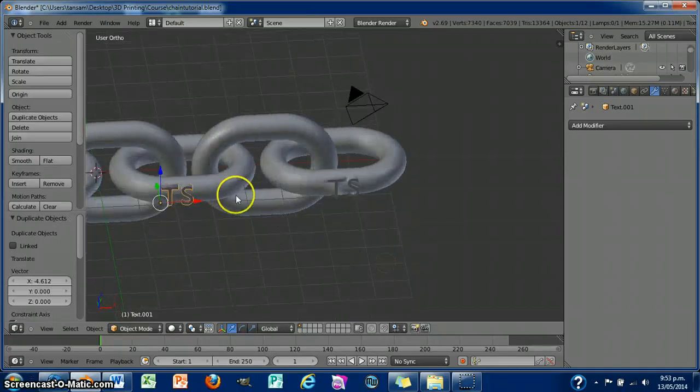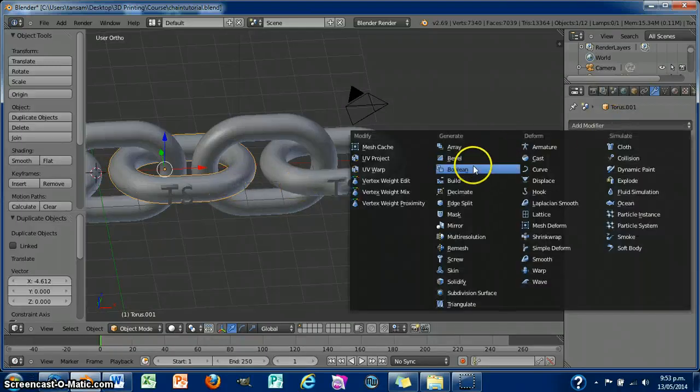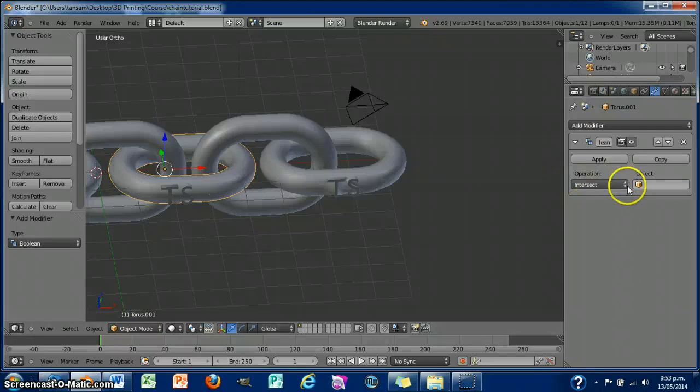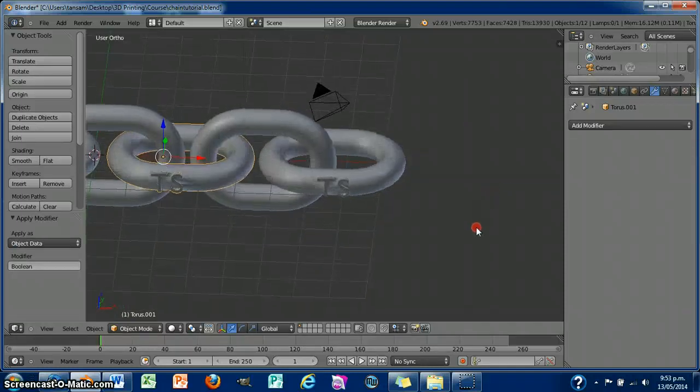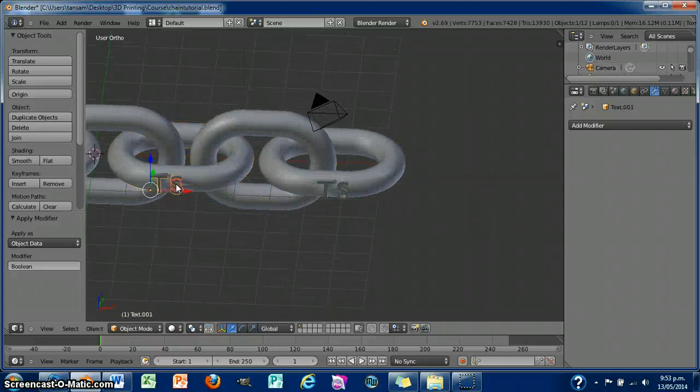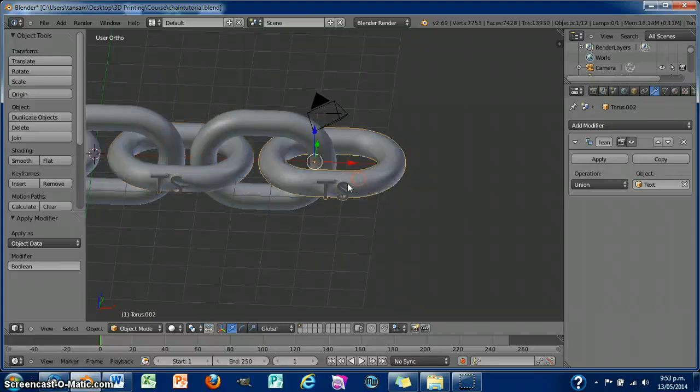Happy with that. And again, if I right click on this chain link, add modifier, boolean, union it with text 1 and apply. Did I hit apply on the first one? Now I have.